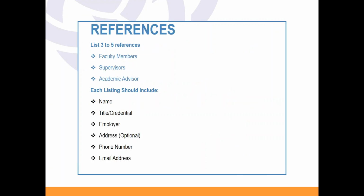And then in this process, you may list your references. So you could do that on a CV. So you would list the references in this manner. These are what is suggested as people you would want to list. And then this is the information that you want to share of the people that you do list. And this can be included in the CV, or depending on the instructions of the site of how to apply, you just want to follow those instructions. But that's something that you could do, is list your references.